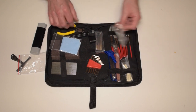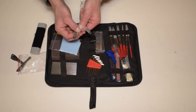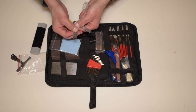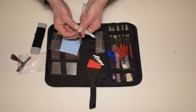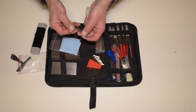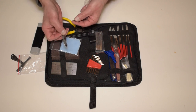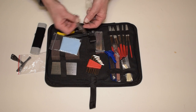These are nut files. I measured these with my micrometer and they go from 0.009 all the way up to 0.052, which will accommodate most string sets for electric and acoustic guitars. If you were to file a new nut or do a little adjustment on an existing one, you would set this in your notch and file away. I'm going to do a nut replacement on my Fender pretty soon and I think I'm going to use this kit and film it to give you an idea of what it can be used for.